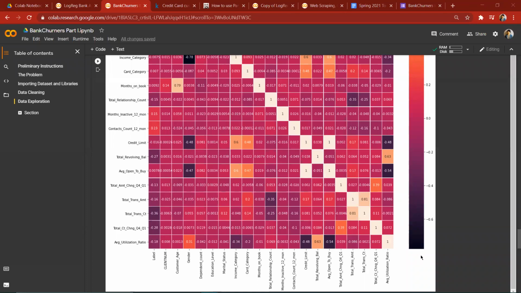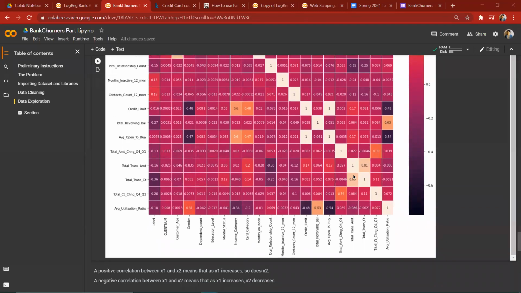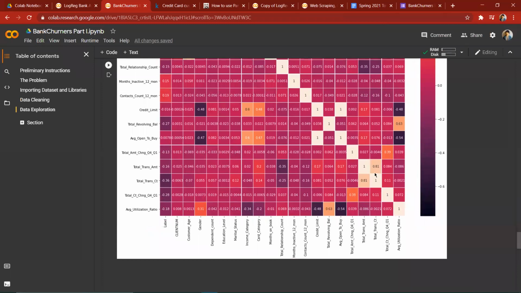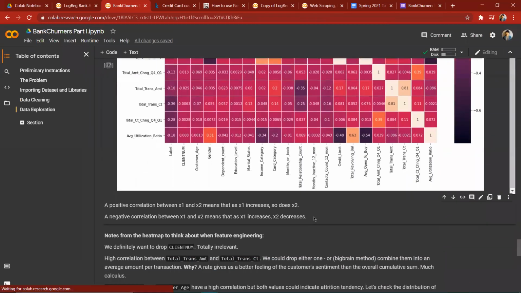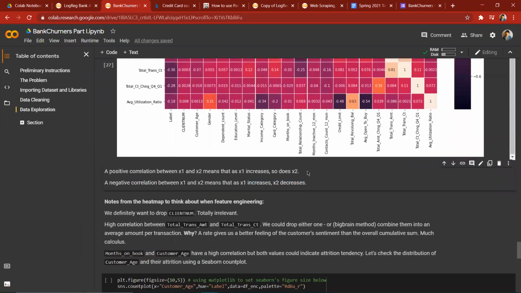If we have highly correlated columns, it can cause the model to train on that and cause issues while predicting the real thing, giving us false positives and false negatives.